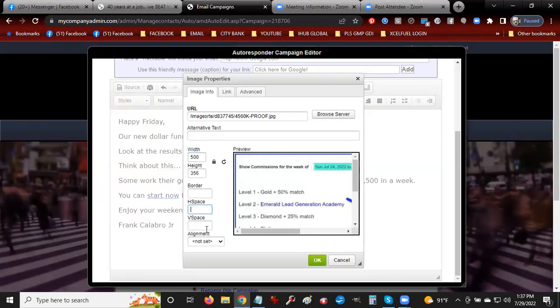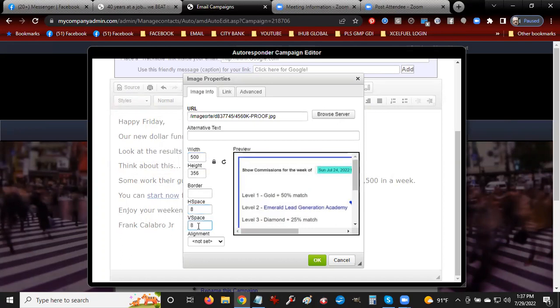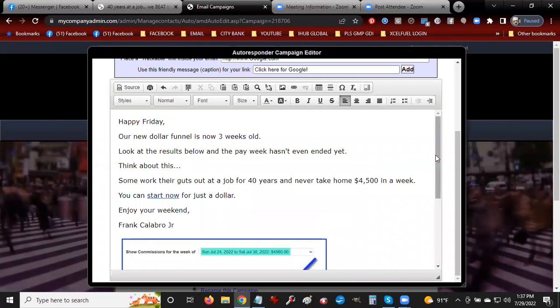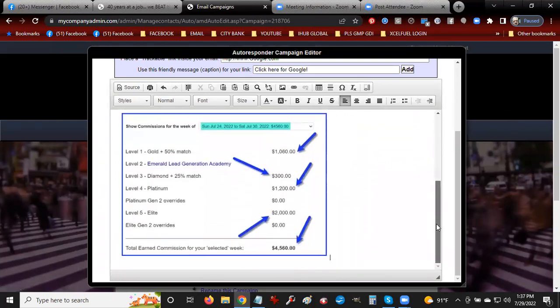I like to put a little bit of vertical and horizontal space around the image. And then I come back and put my orientation link in there, so that when they click on that image, make it clickable, it'll take them over to the website.